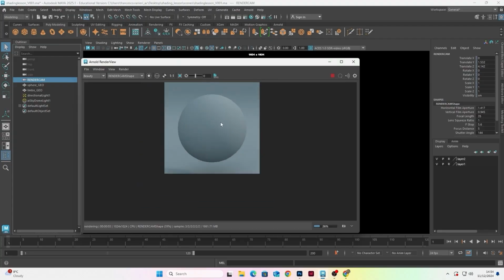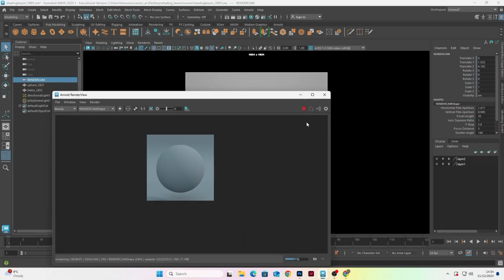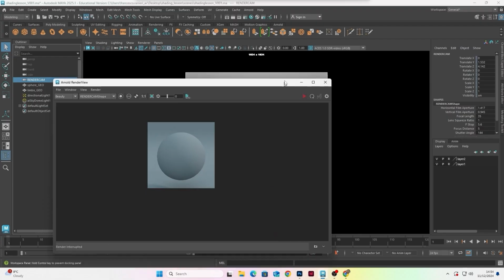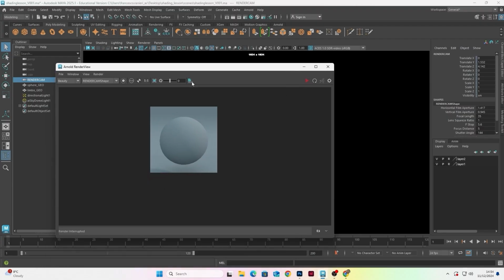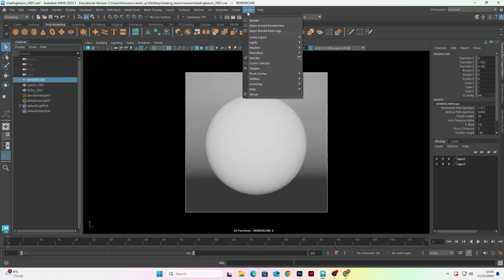Bam, that's what you have, a sphere, okay? And the light, as you see, let me pause. With this one, you pause the render, and it's good habit because Arnold keeps going, the software keeps going, and it might be buggy. Another thing I wanted to mention is Arnold is a render engine that ships with Maya.